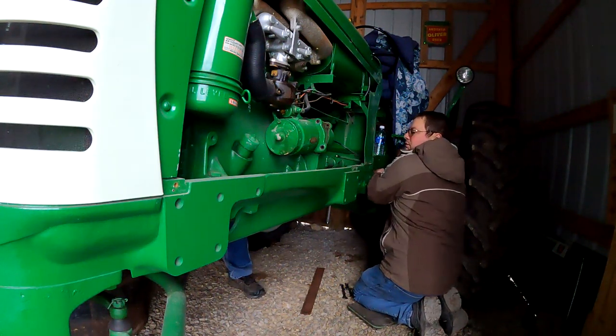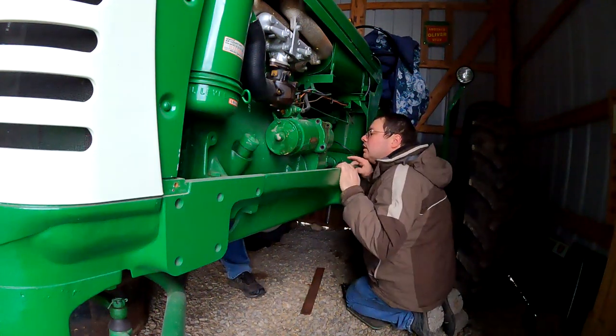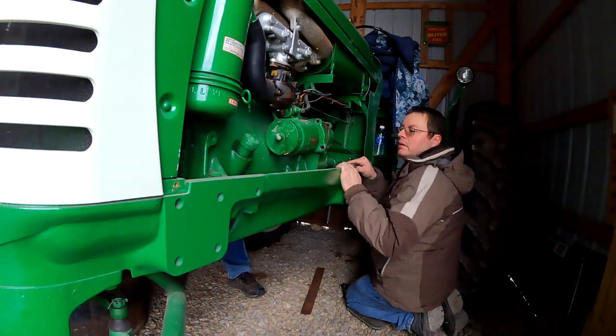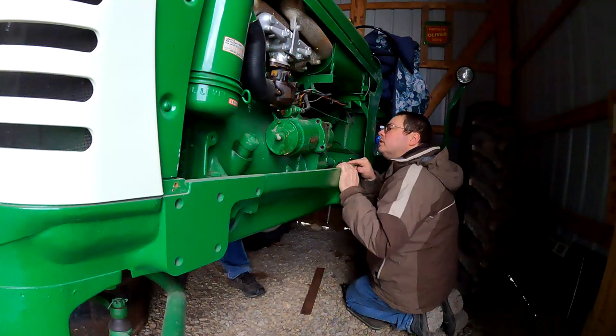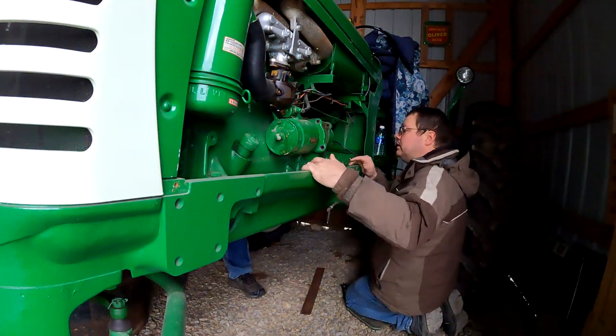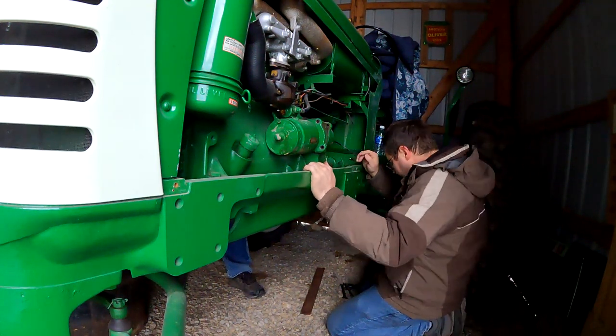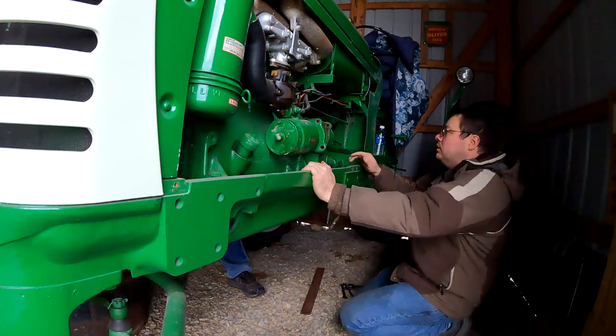Oh, that was easy. I think once you get that out, we're ready to pull it back, right? Get all the bottom bolts out. Oh no, there's this one. I gotta get a socket. Did you get that bottom one on your side? Not yet. That one's hard.